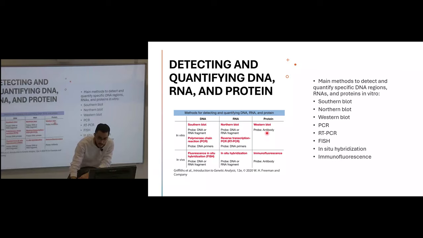So in vitro, this is in cells, basically in tubes. There's also in vivo techniques, which are more into tissues and all that. So if you are looking for a protein, you'll use immunofluorescence. This is under the microscope, for example, or other techniques I'm not gonna get into. And then for DNA and RNA, there's this term in situ hybridization, which is similar to fluorescence here, but kind of different. So you don't need to learn these by heart. This is just for you as an idea, okay?